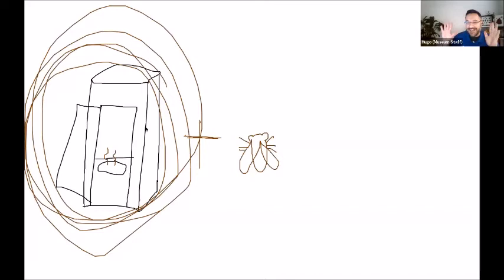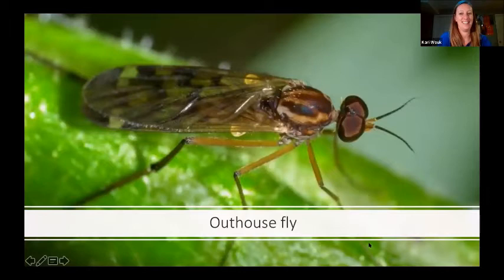You know what, Miranda? I have to say, you know what your fly looks like? A cicada. What's a really good cicada? It's got the eyes on the side of its head. A stinky cicada. It's an outhouse fly. Is the correct answer? Yes. Here's the outhouse fly. Much cuter than you thought, right? Yes.